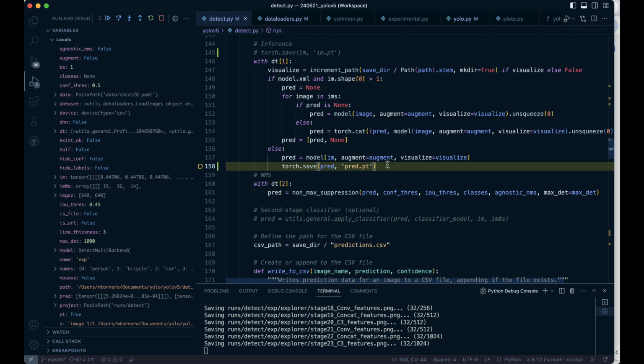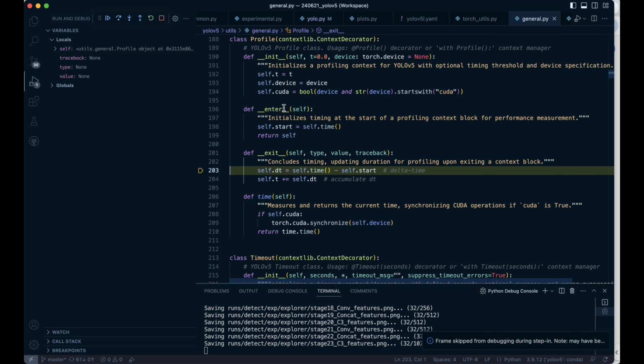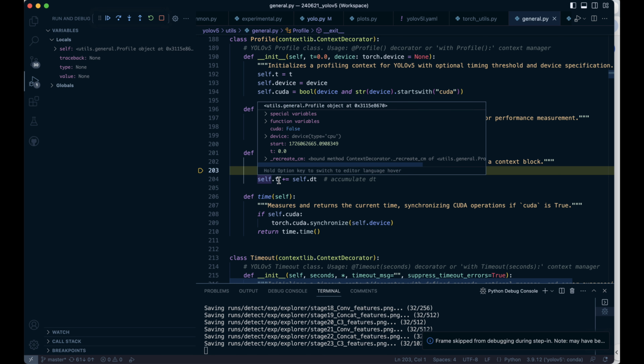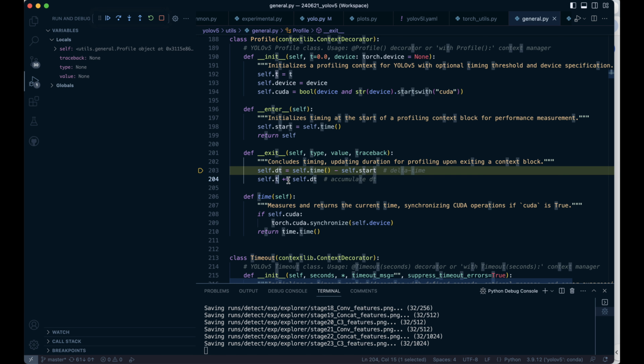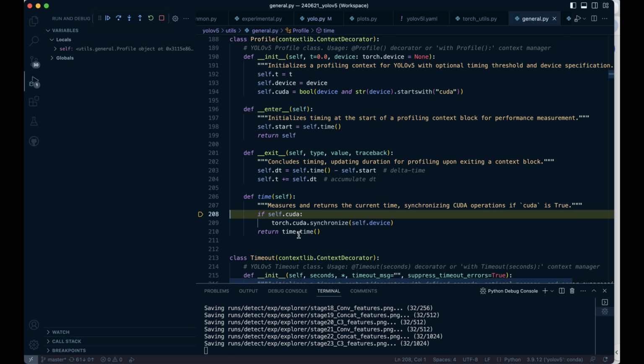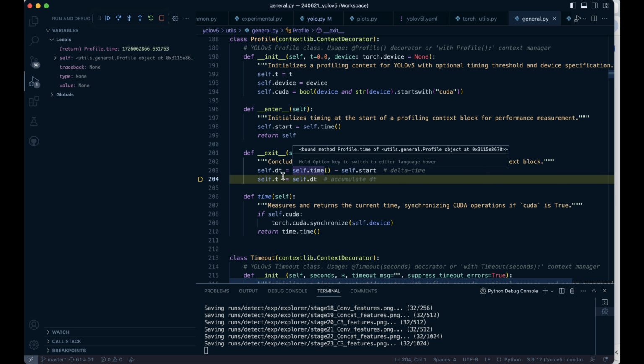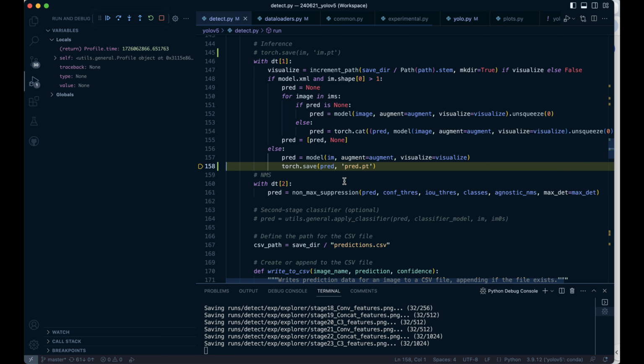Now, if I step into this, given that we have concluded this profile, we will close the time. So let me show you. You can see that here, this profile, now we're exiting and we're calculating the delta between when we started and the time right now. And then we'll add that delta to t, which was originally 0. We're not using CUDA, so we'll step over that. We'll calculate the time and now the delta, and then add to the original time, which is 0.